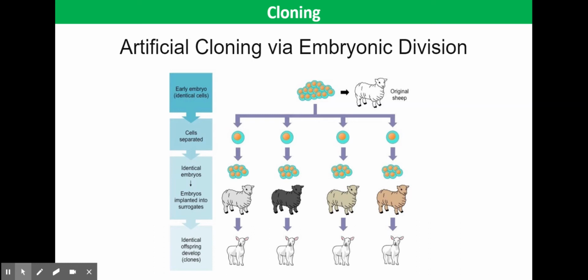Each small mass of cells is then placed into the uterus of a surrogate mother. This technique has been used to clone elite farm animals or animals for scientific research. However, the precise genome and phenotype of the offspring produced will depend upon the sperm and the egg that are used. So the actual precise phenotype of the offspring here will not be known until the organisms are actually born.